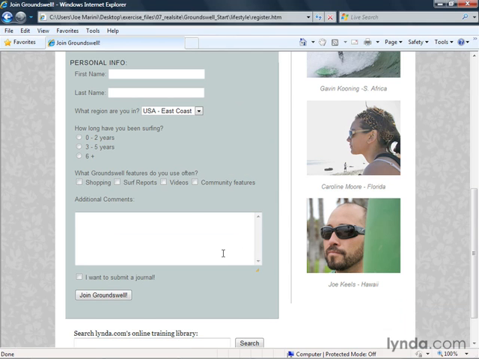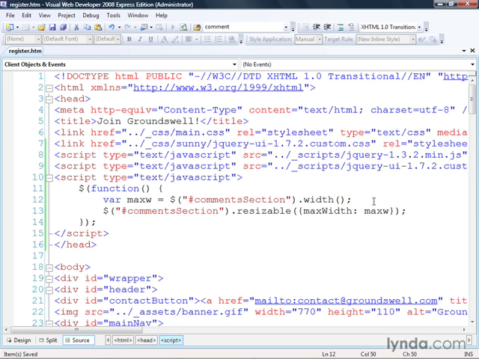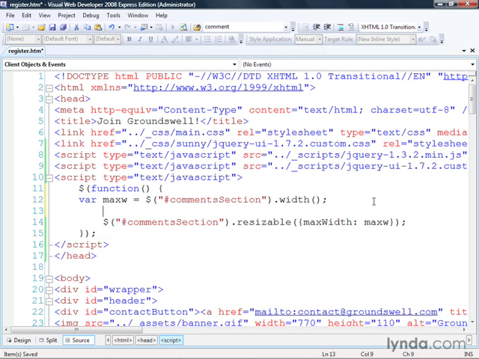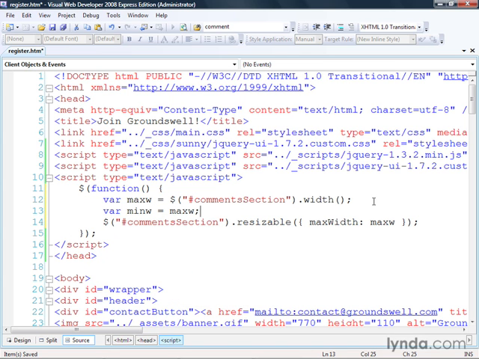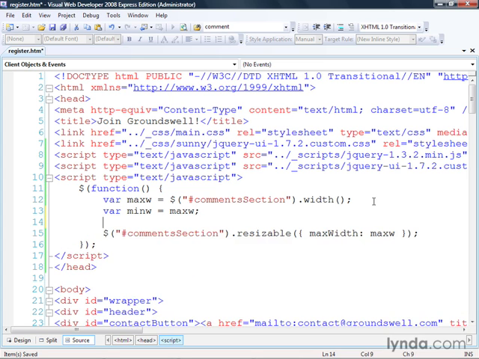So let's go back to the code. We're going to do the same thing for the minimum width and minimum height. I'm going to declare another variable named min-width, and I'm going to set that to be equal to max width. That way, the text area will only stay as wide as it currently is. It won't get any more narrow, and it won't get any more wide. And finally, I'm going to declare another variable, and this one's going to be called min-height. I'm going to do the same kind of trick that I did with the width. I'm going to copy that, paste it, and now I'm just going to ask for whatever the current height is. Okay, so now I know how wide it is and how high it is.